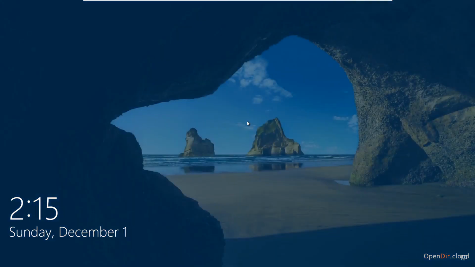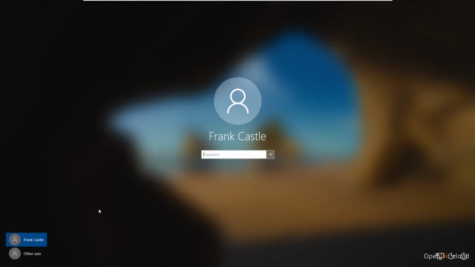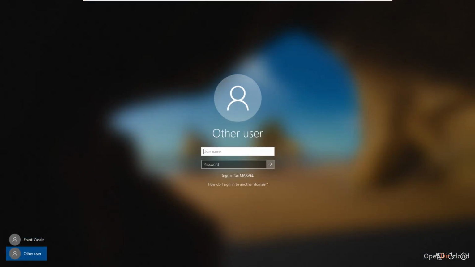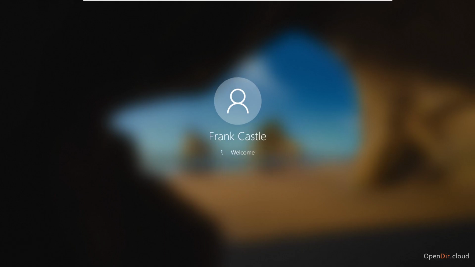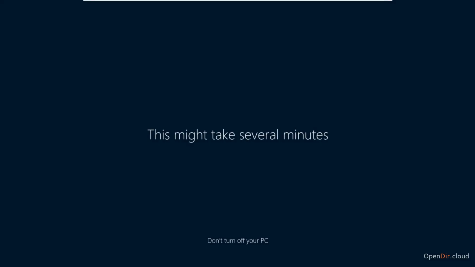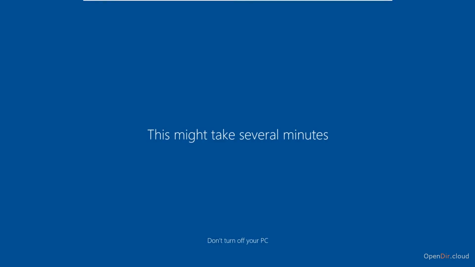So I'm going to go ahead and log into this now. Instead of being Frank Castle, this is a local account. We're going to go ahead and do F Castle like this. And we're going to say password 1, which is what we used before. Log in here. And it should log us in as this user. Now, it might take a second to get everything ready. And there's going to be one other setting that we're going to do on this computer specifically. And then there's going to be one setting on the other machine that we're going to want to do as well.